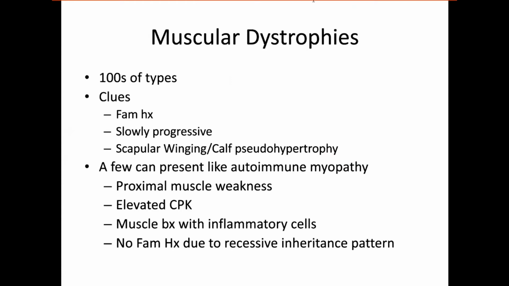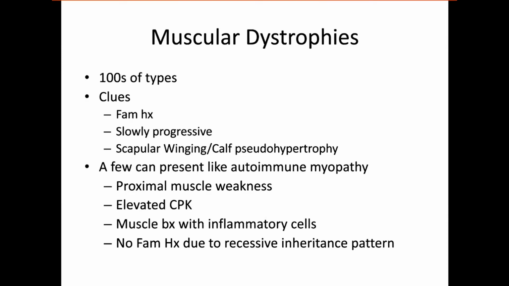And I think it's important to remember, there you go, the calf hypertrophy is a big tip off there. But it's important to remember that muscular dystrophies are not just Duchenne's, like in the Jerry Lewis telethon thing, or Kevin Hart, I think, is doing that now. But remember there are many different types, and they can be pretty diverse in how they present.